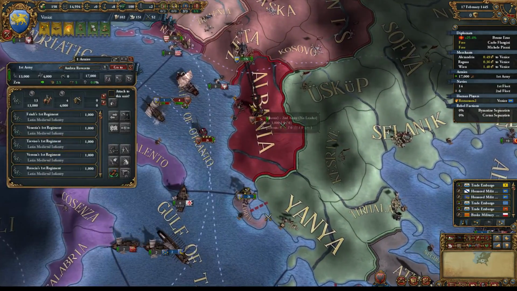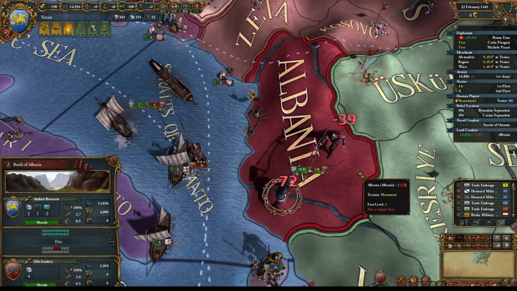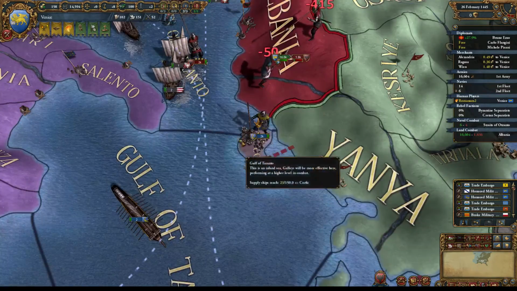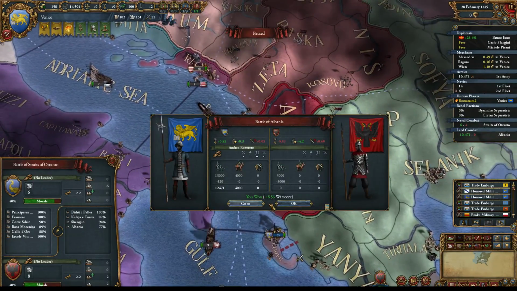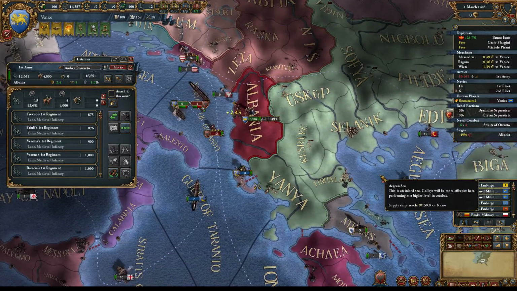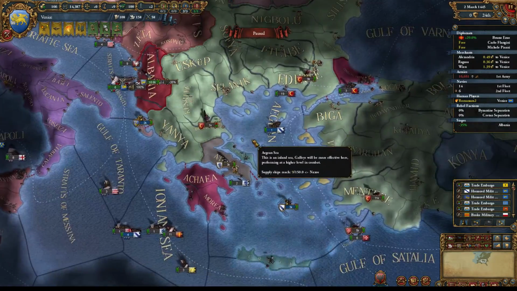Oh, they've split up their army, so that's good. They have no leader in here, so it should probably be really easy. Oh, he's going for my vassal over here. Well, it's not that big of a deal. So just siege, and then this war will be over fairly soon, I think.